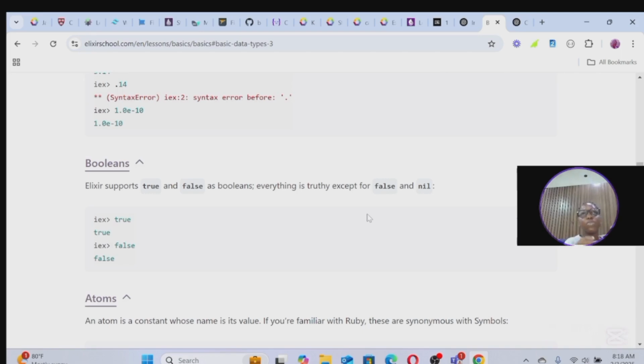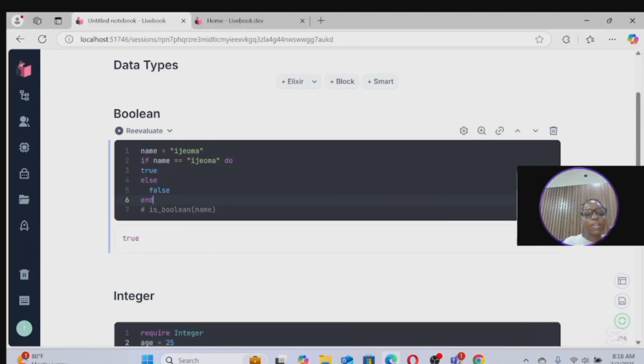So if you say if it's nil or anything like that, Elixir treats it as boolean. We use boolean to do checking. For example, the way we did if and else right now is a part of the condition where we used boolean, to check if it's true or false. So we use it for if conditions or case. Most times we use it just to check if this is valid and give us a true, and if it's true we can write a statement that would get printed out. So that's all on boolean.